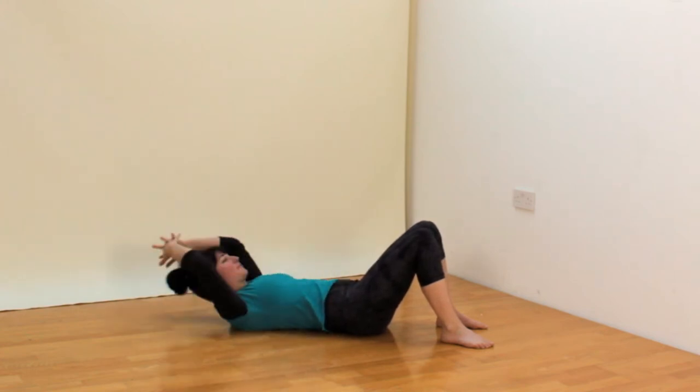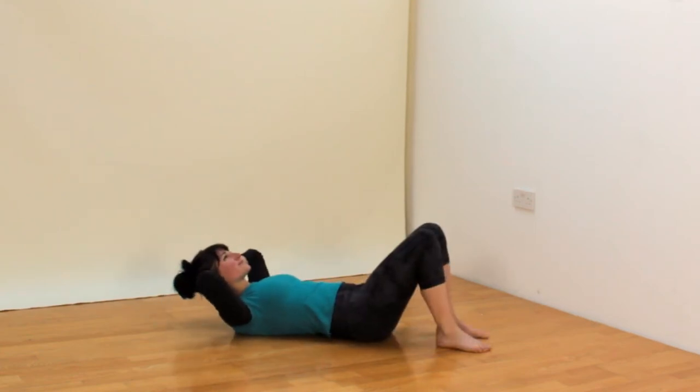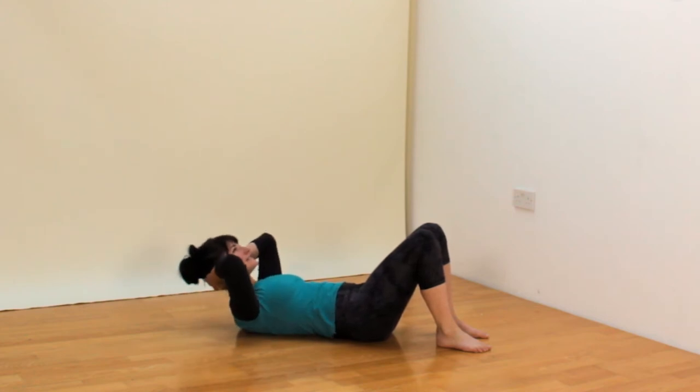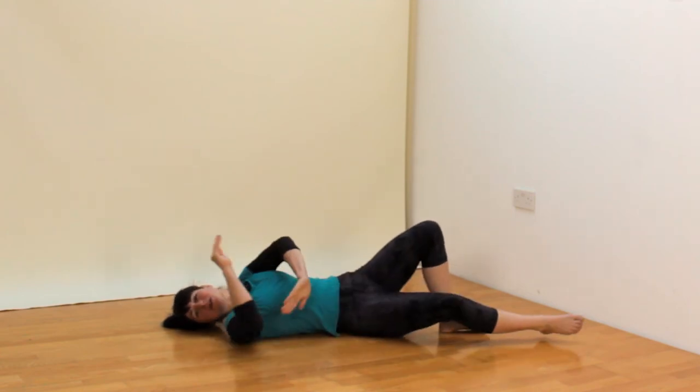Interlace the fingers behind your head. Pull the navel in towards the spine. And let's pull the nose up towards the ceiling for 10. And 1, 2, 3, 4, 5, 6, 7, 8, 9, 10. Excellent, very good. We just did our first sit-up exercise.